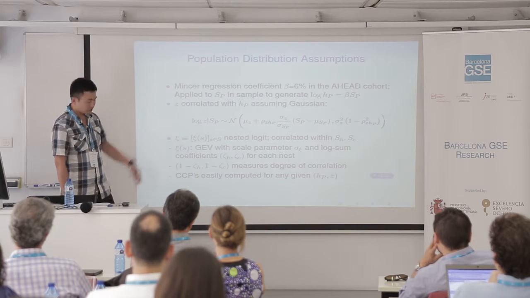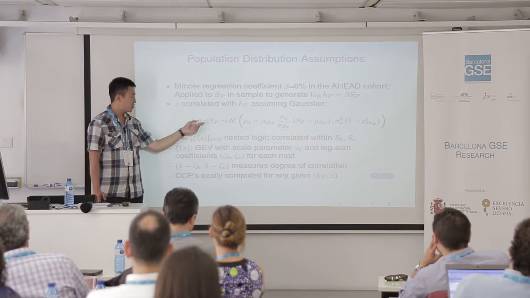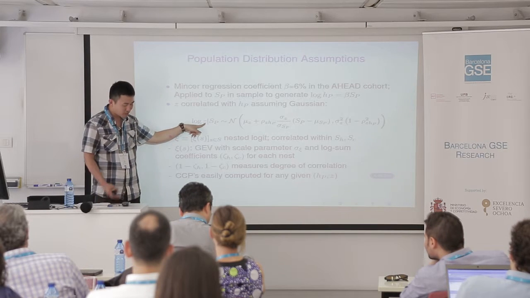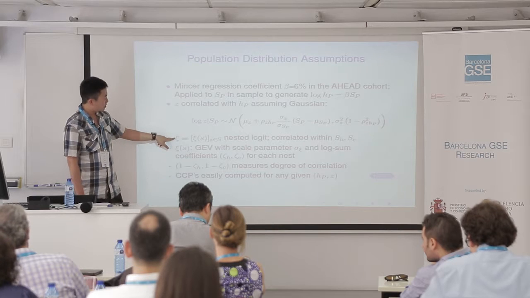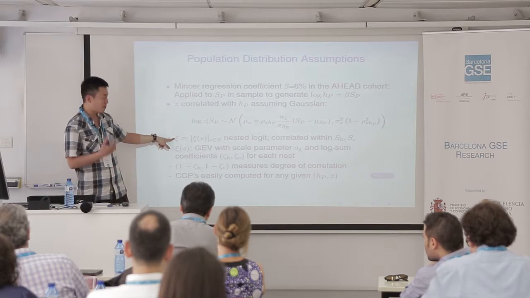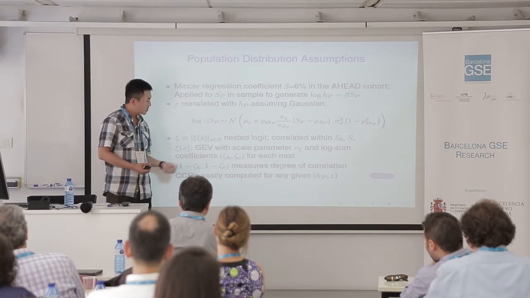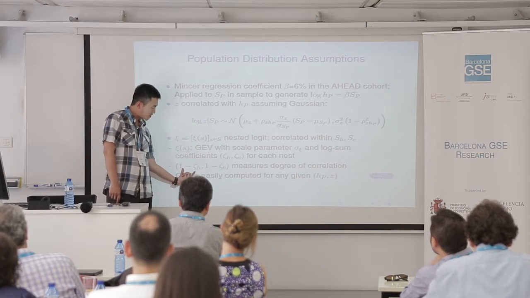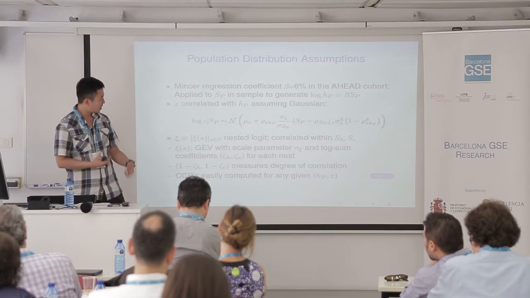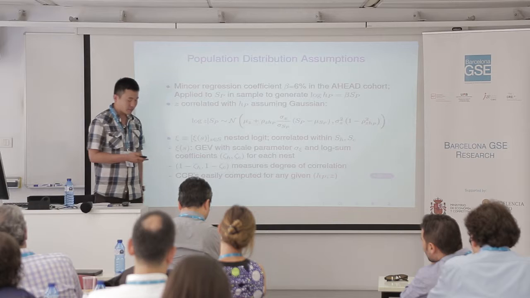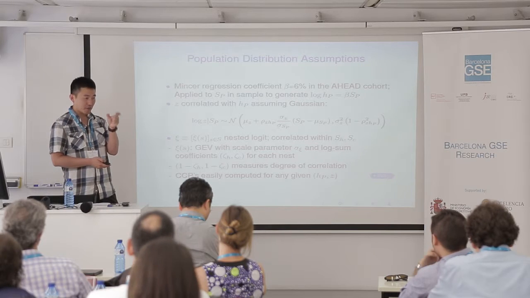Okay? So these are just some parametric assumptions we make for the estimation. We're going to assume some kind of parametric relationship between the z and the SPs. We've also done this non-parametrically. It wasn't very different in terms of the results, but it was harder to present, so we stick with the parametric form. For the psi, as most microeconometricians do, which I am not, we're going to assume a generalized extreme value distribution. So they're nested. Within each nest, we're going to have a correlation of 1 minus zeta h, and 1 minus zeta c. So the high school choices and the college choices are correlated. And given that, you can just use the standard techniques to get the conditional choice probabilities of which schooling level you're going to attend, given the present discounted lifetime earnings value.